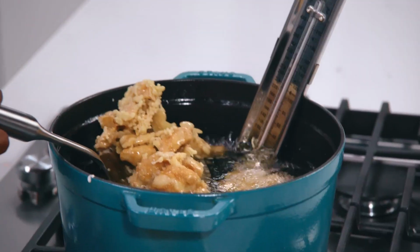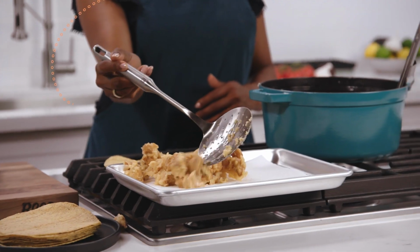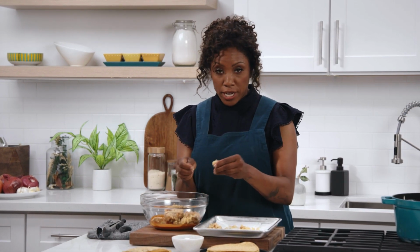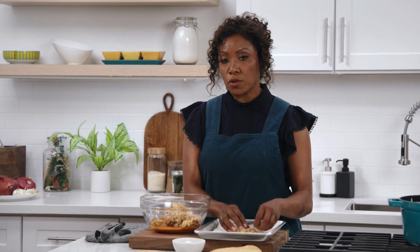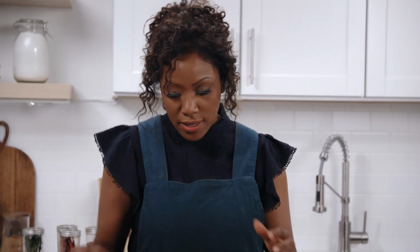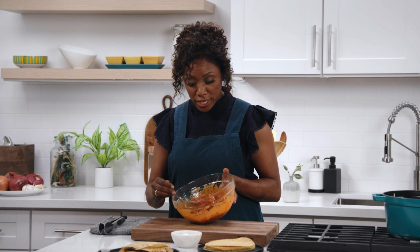Awesome, this like meat is looking crispy, golden brown, and delicious. I like to toss this in very gently, and since we have such a beautiful crispy crunchy texture, you want to use plenty of sauce, right? We want to have this beautiful delicate balance between crunch and craveable crispy texture, and this unctuous, velvety, spicy, very lively sauce that sort of hugs the crevices of our crunchy batter. Now we have this fully coated.